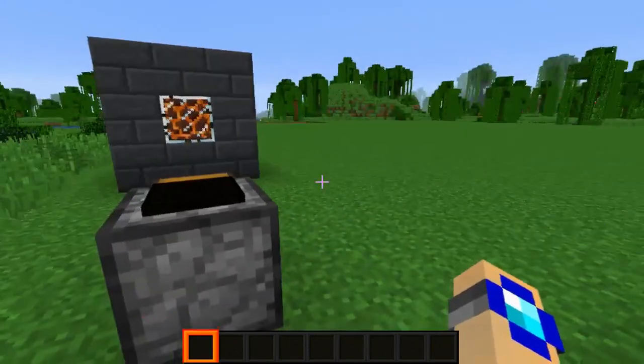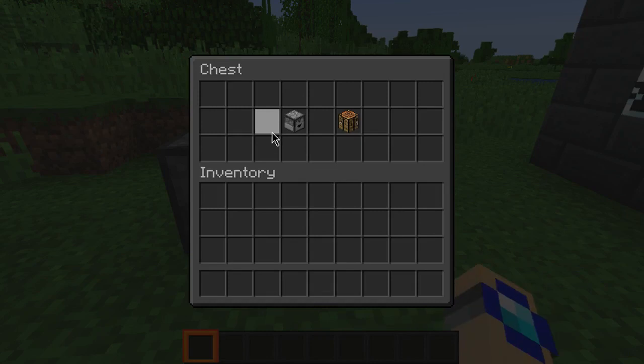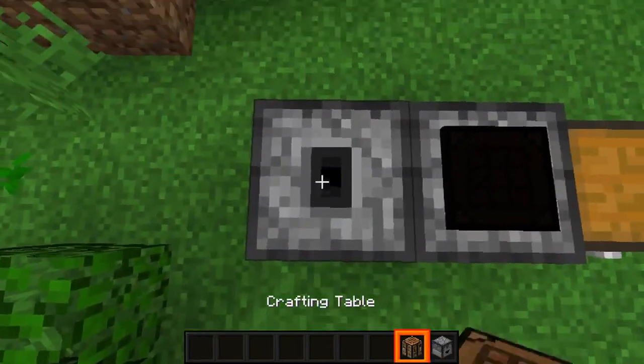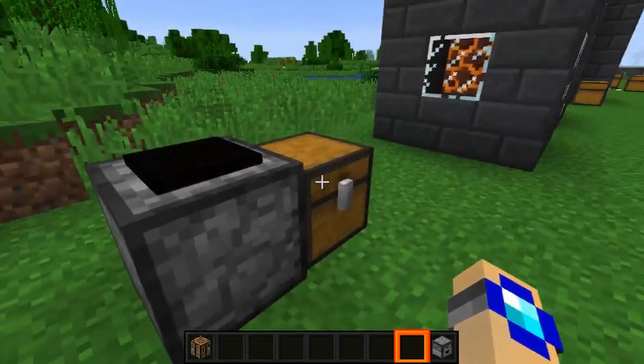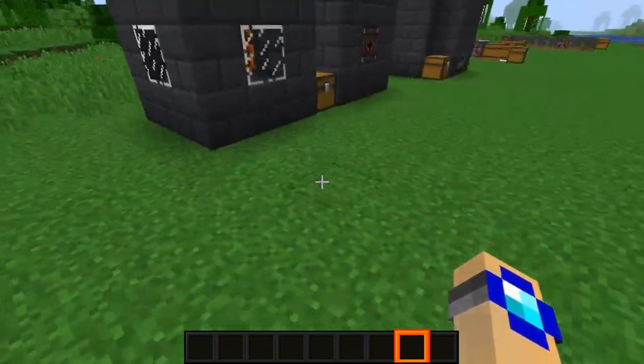Now, because of a lighting glitch, I'm going to see if I can fix the crafting table texture on top here. It's kind of dark. However, a workbench is just a dropper with a crafting table dropped on top of it. And then you get a workbench. That's all there is to that. Really quite simple. A workbench is used to make all of these custom machines.